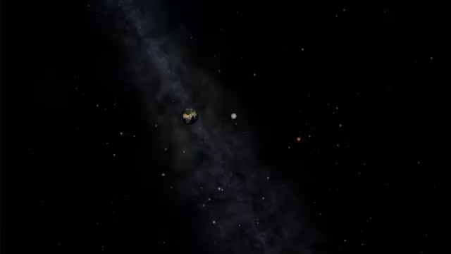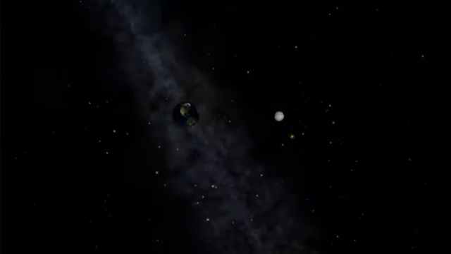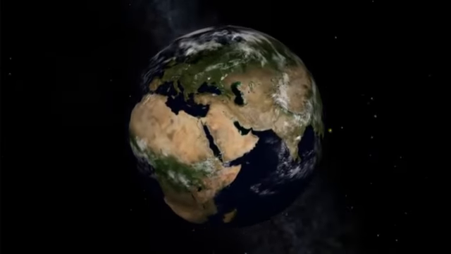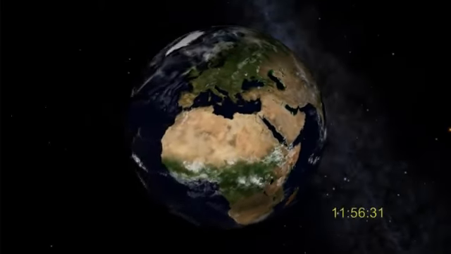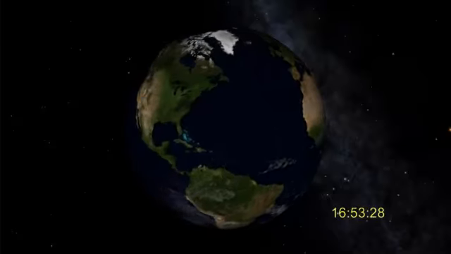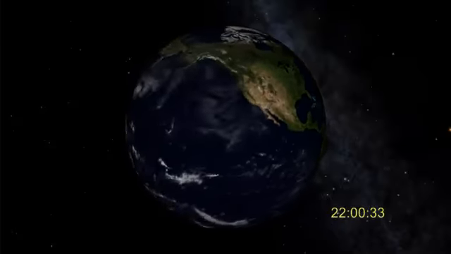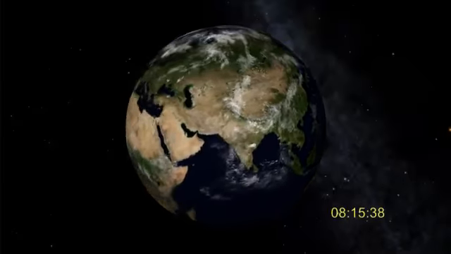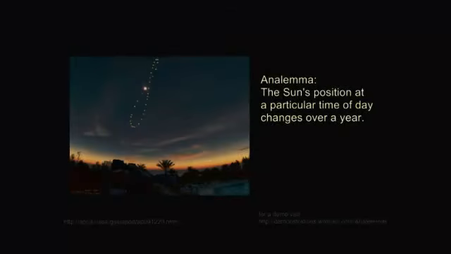If, over the course of a year, we were to take a picture of the sun's location in the sky at the same time every day, and then stack these images together, what would we see? If the axis of the Earth were not tilted, and the Earth's orbit around the sun were completely circular, then we would expect to find the sun in the same spot on the sky every day. However, this is not what we see. This beautiful shape on the sky is called an analemma.